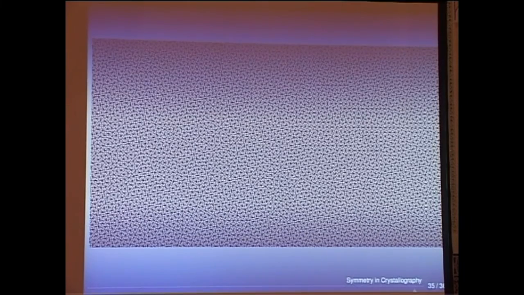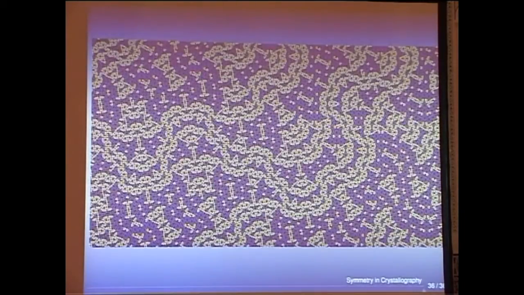So what I did is to give colors to this object. Each triangle now has a color according to its orientation in space. And if you choose the colors astutely, you will see beautiful patterns. One of them is the one I like very much, this one. This is the same object, the one I've shown you before. What you see here is exactly the same object. Except now, using colors, we begin to see a beautiful patterning.